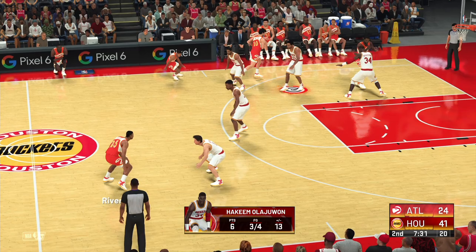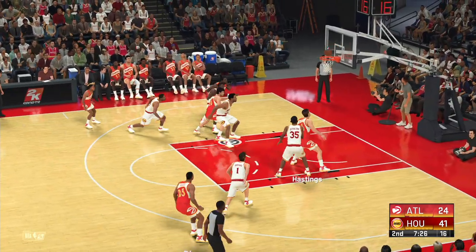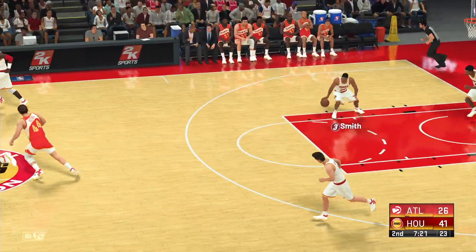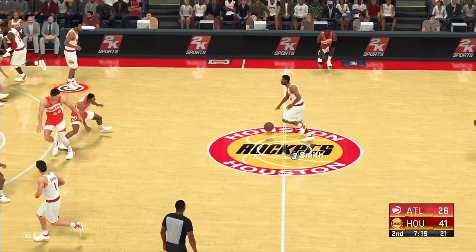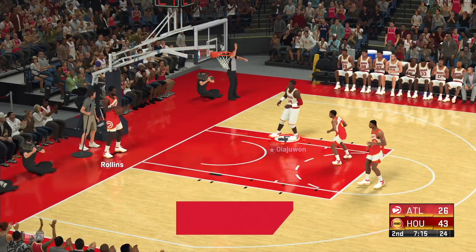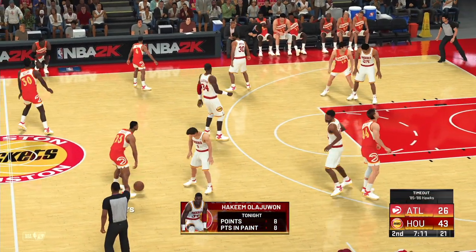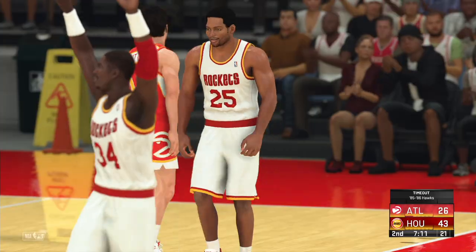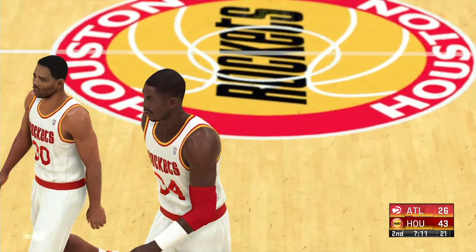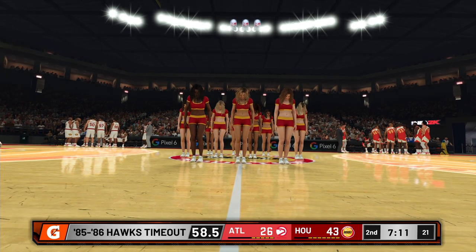This run has been fueled by their Matador defense. Pass to Hastings. And the layup is good off the glass. The Rockets on offense. They're on a 14-6 run. Boy, the athleticism of Olajuwon. Love it. Showing how efficient he can be when he's close to the bucket. A terrific throw down. Timeout called. The Hawks. Yeah, hoping to tap into something that'll get them clicking. Yeah, and you know, that's going to be the focus of this timeout. They need to come up with a spark to get the offense going.